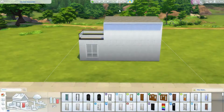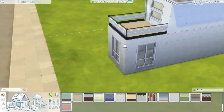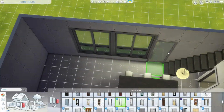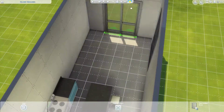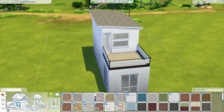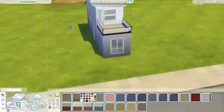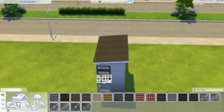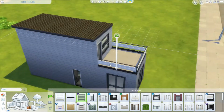But yeah, it comes with 2 bedrooms, 1 bathroom. It comes with a laundry room and basically a little upstairs patio. So yeah, it's really cute. I like it. It's paneled and it has a little brick section, which was supposed to be the remodeled section, for someone who bought it and thought, you know what? I really like it. I want to turn this into a house. So they added a little more space because it was way too tiny.